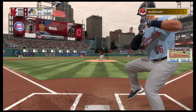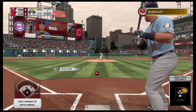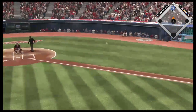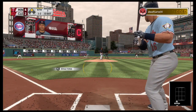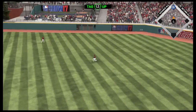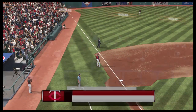Off to a bit of a slow start this year. Pitch swung on and missed, the throw way late, and he's in there easily at second. Looking for the strikeout. Here's the 0-2 pitch. And this one's in the dirt. Throw goes to third, and he'll rein it in as the count moves to 1-2. Getting a few steps off second there. Now the pitch. Line toward right center. But this will not elude the right fielder's grasp as he ranges over to handle it for the first out.